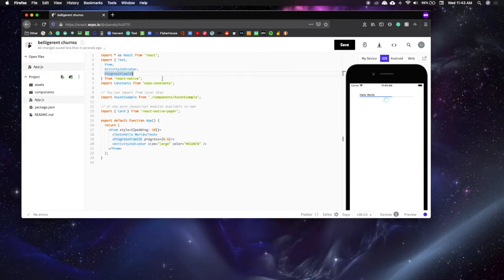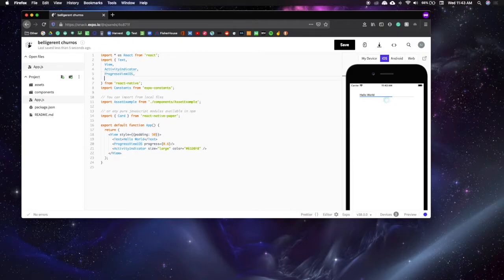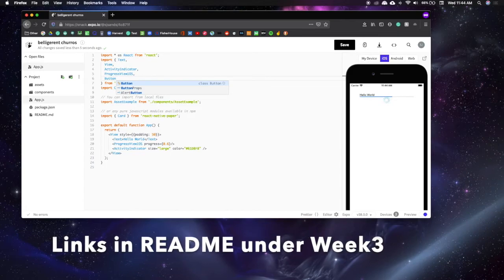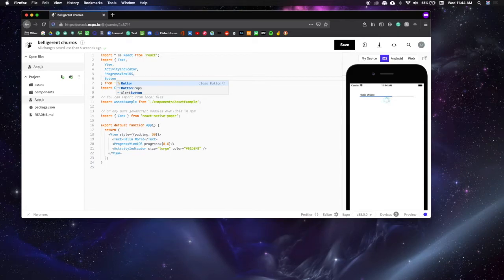Okay, so now let's import another one. The whole objective here of importing different components is just to show you a little sample of some of the components that exist in React Native. You can learn more about these in the documentation. We'll drop the link in the README file of the GitHub repo we have set up for this lecture specifically. So that's why we're doing that.